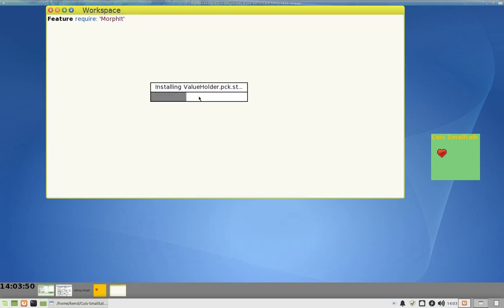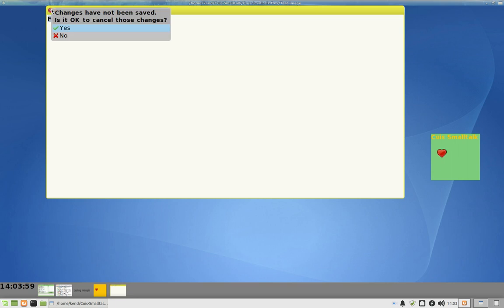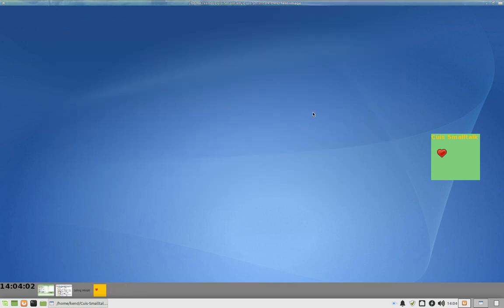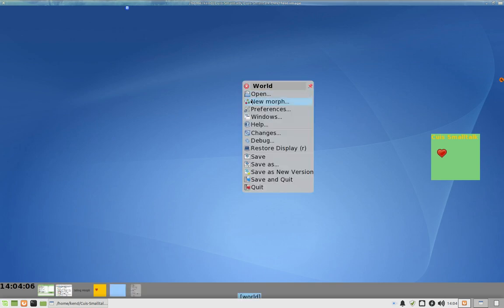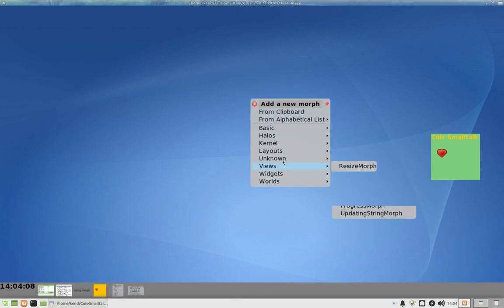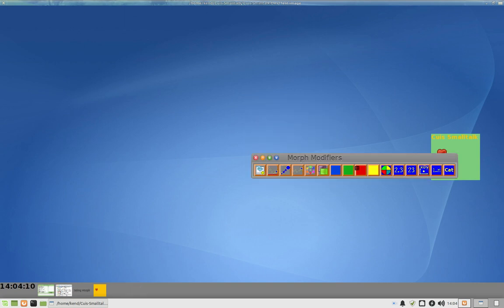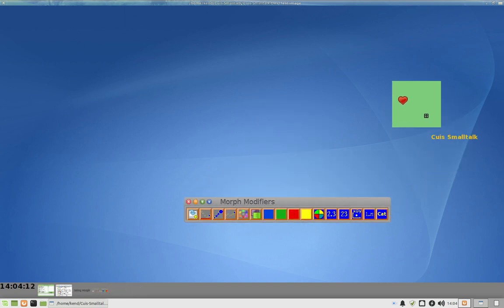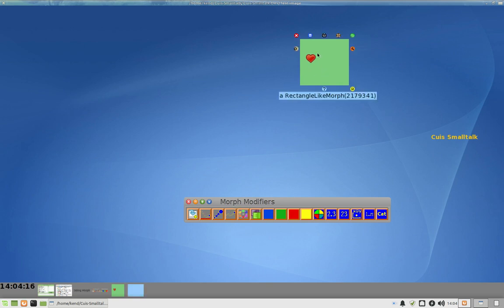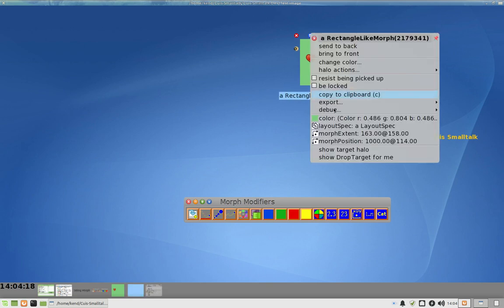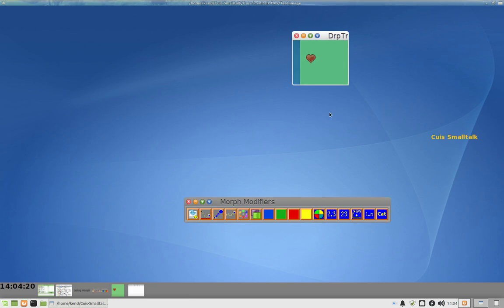And okay, so we got value holders and animators and various things. And I'm not worried about saving that text. And now I can open a morph modifier palette. And let's say we'll take a look at this thing. And I'm going to open a drop target for that.